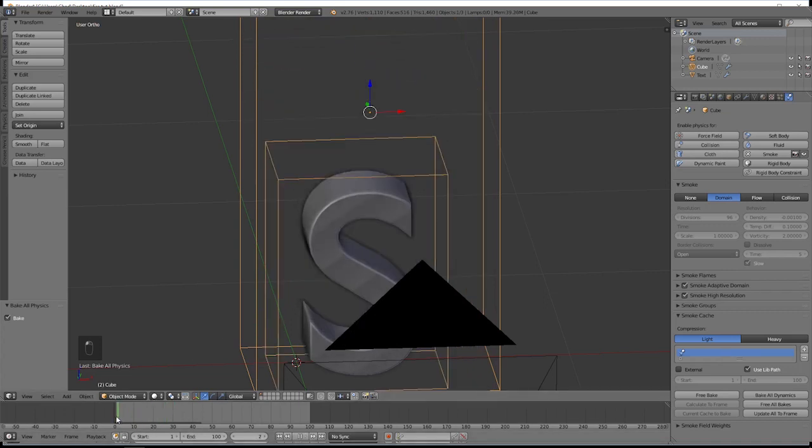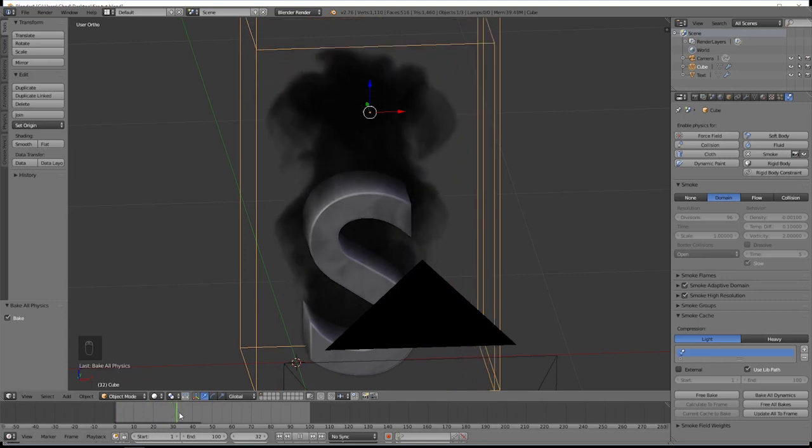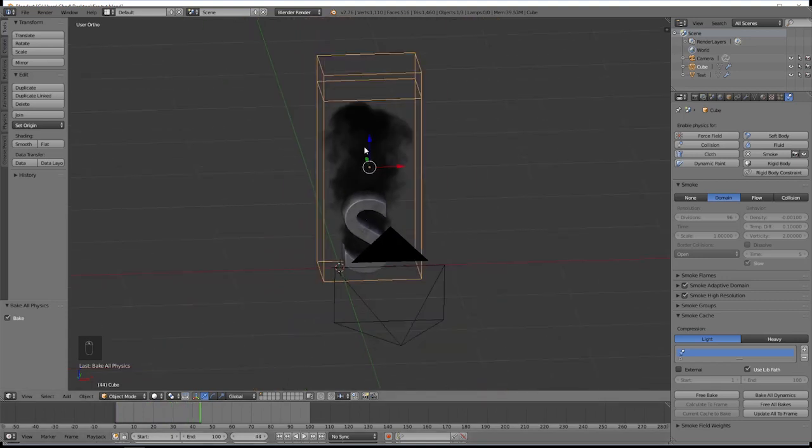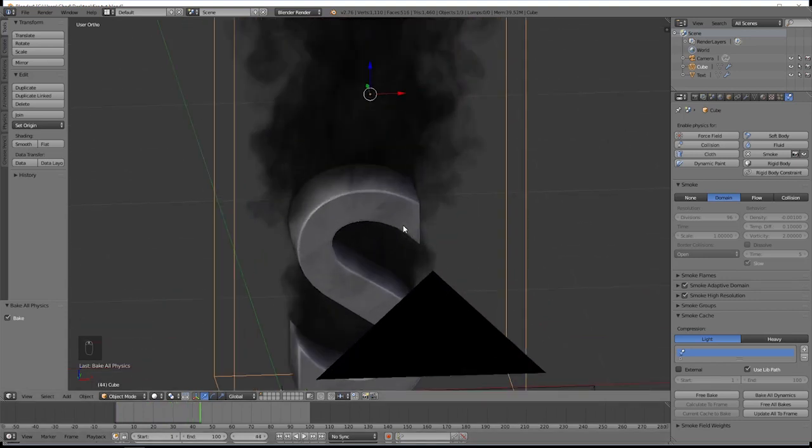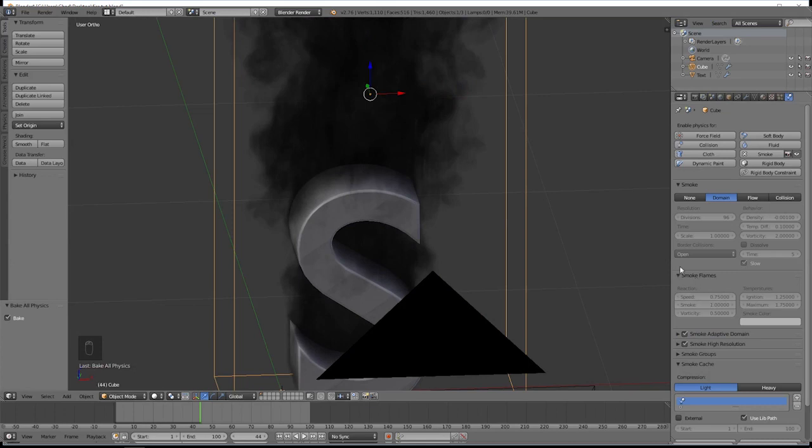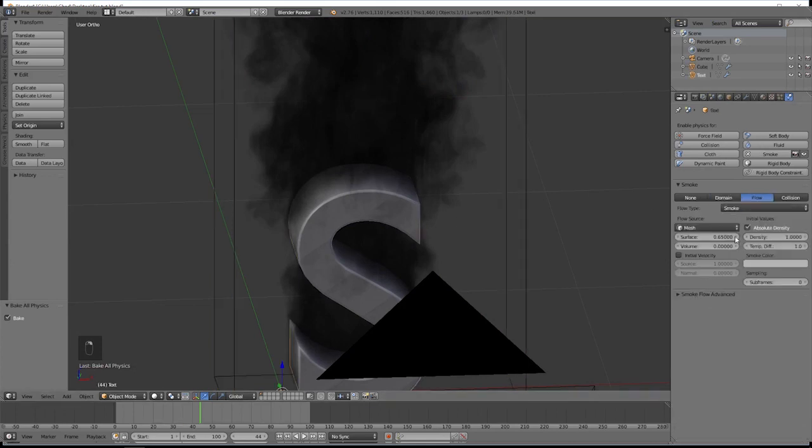But the problem we have now is we want our fire, because right now it's simulating smoke, and the smoke keeps on going. Yes, I know we have different settings for smoke and different settings for fire, and I know I can set the flow type to fire and smoke, but this type of fire is more for photorealism. It's not for the stylized look we're going to. So we're actually going to use the flow type smoke to create the stylized fire. That's why I haven't changed this over to fire and smoke, in case you guys were wondering.